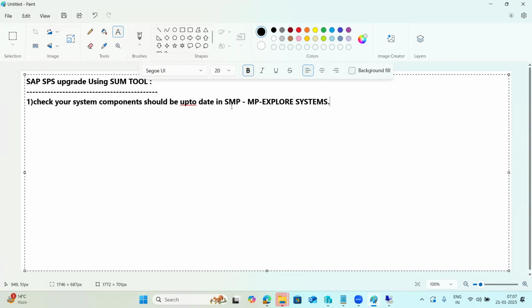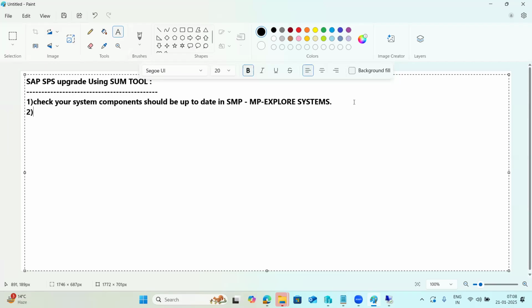Whatever landscape systems you have, all the systems will be in the Explore Systems tab here. It should be up to date. If they are up to date, then we can calculate the stack.xml file in the Maintenance Planner, download the patches, and move the patches to the target application server level. We can do that.